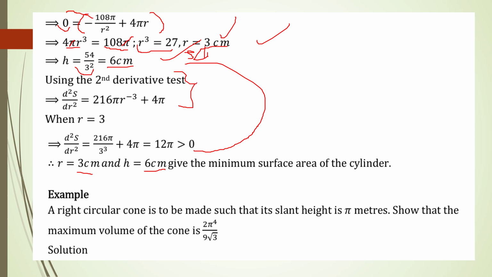These derivative tests were done to prove whether we are having a minimum surface area. I hope you know that. So since we got a value which is above 0, then the surface area proved to be minimum, like the question says. But the test is optional, you may leave it out. Now let's look at the next example.